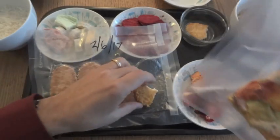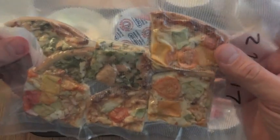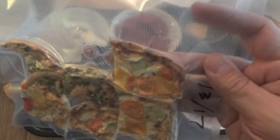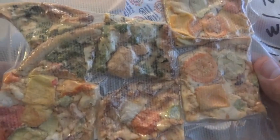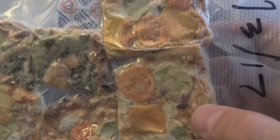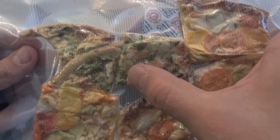All right, tempted to save this for last, but let's go for the pizza. Something I'm really looking forward to, and I believe the last 2 items will be our actual desserts. So you can see here, these are frozen pizzas, I believe store-bought. And then they just cut them up and put them into the freeze dryer. I can see here some tomatoes, some peppers, maybe some onions on here. I think they had a chicken one. This looks like it might be chicken and broccoli. It's kind of hard to tell.